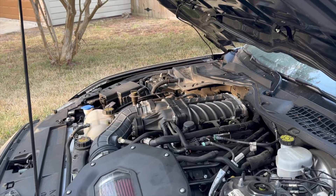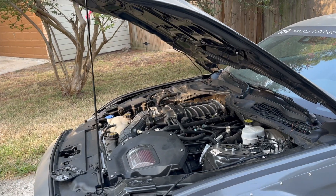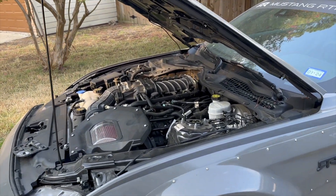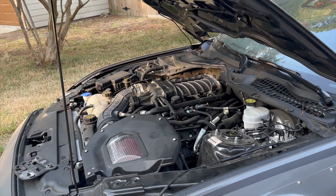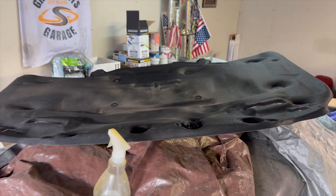As you can see from all the dead grass, I live in Texas. When I was at the track in Austin the ambient temps were probably about 105–107°F, so track temps were pretty high. I want to make sure this car drives better not just on track but on the road too, because it does start to overheat there as well. The first thing I did was remove the hood liner so it won't retain as much heat.